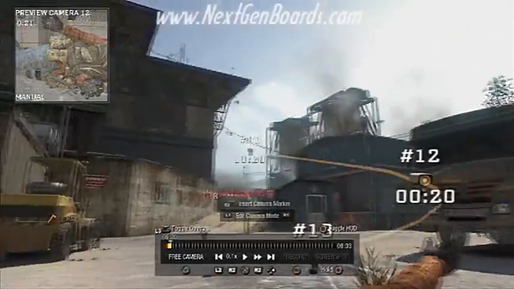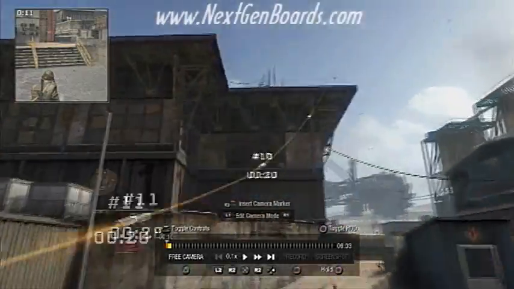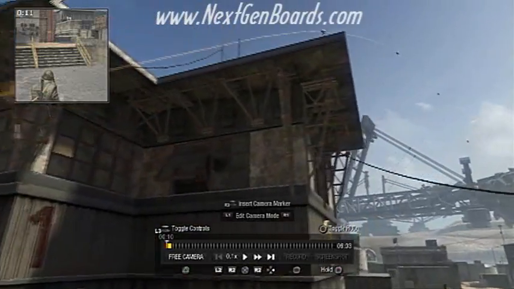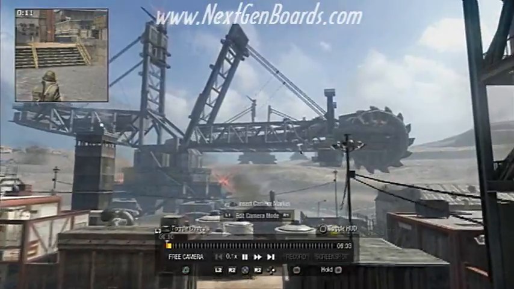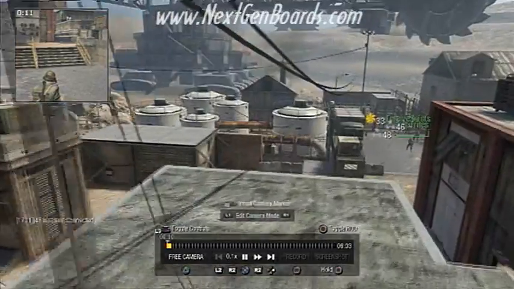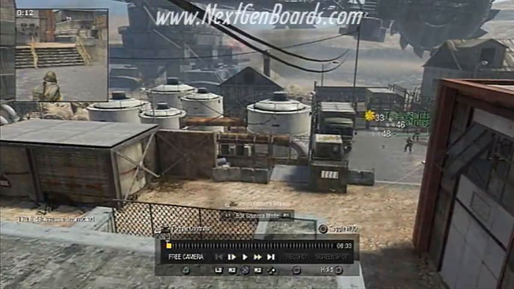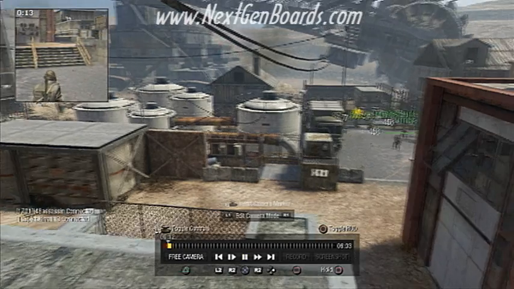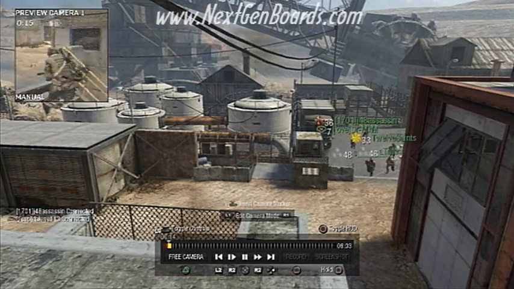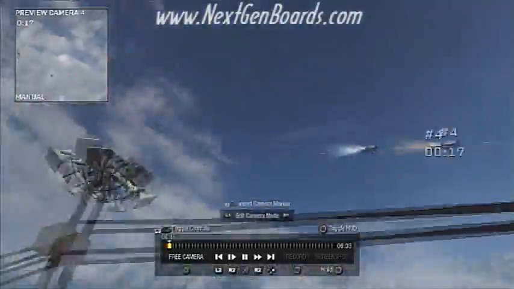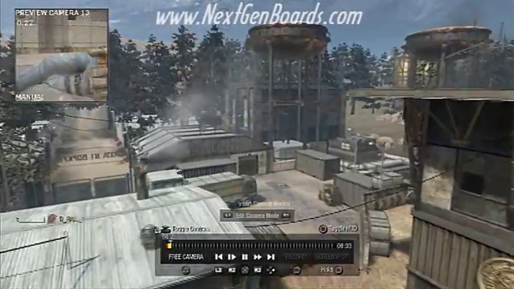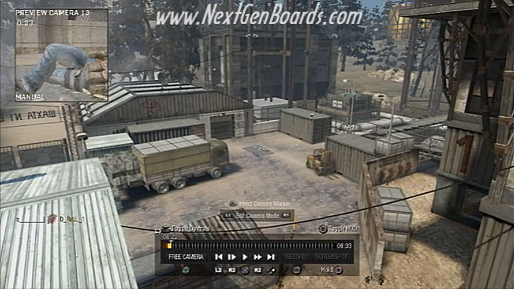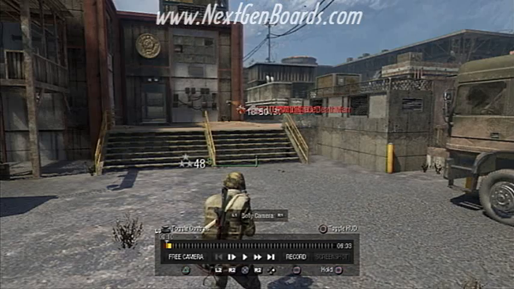Now I got all my cameras there. You can actually see the track that the cameras are on, and every camera that's on it, and the time that each camera is at. And when you play that back in edit camera mode, you can actually see the camera moving along the track. It's kind of cool. And in the top left, you'll see a preview of what the camera actually is showing on the dolly cam.